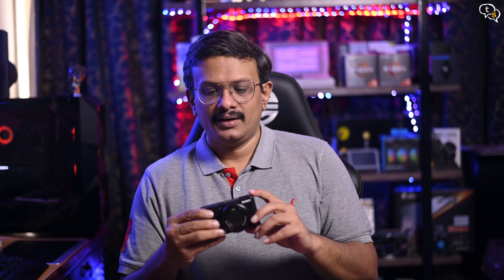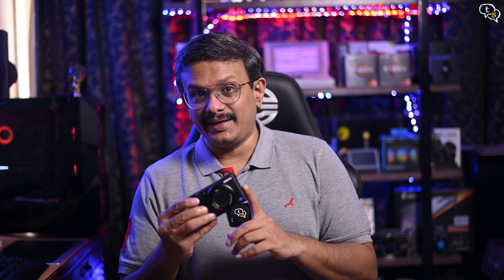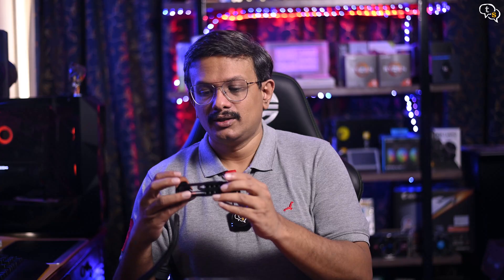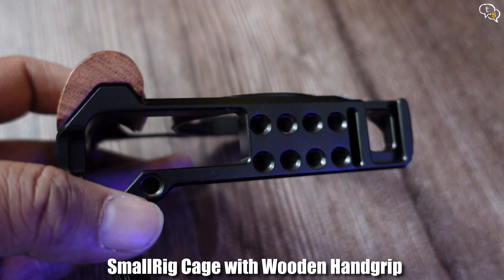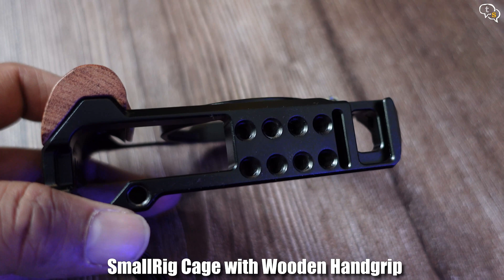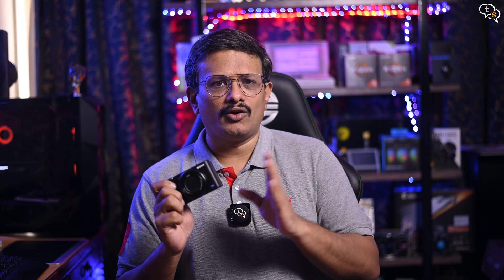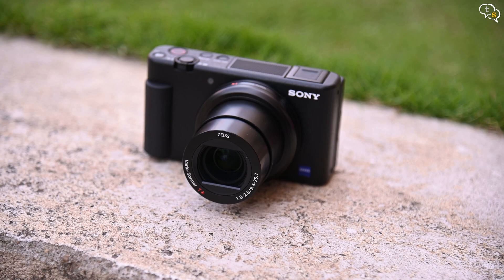One massive problem is that the SD card and battery bay are not accessible when on a tripod. So I purchased a cage from SmallRig which, when installed, provides more mounting holes and also provides access to the battery and card slot even when on a tripod. Being small, compact, and light, it's comfortable to carry around, and many places that ban DSLRs allow these in as they are considered non-professional compact cameras. If you travel a lot, this would be a handy camera.